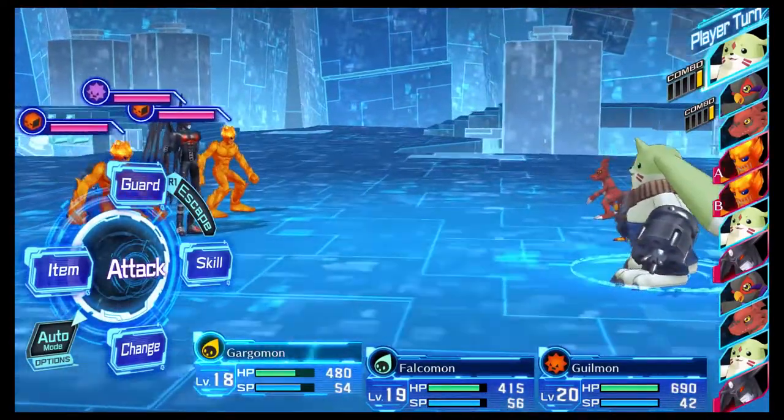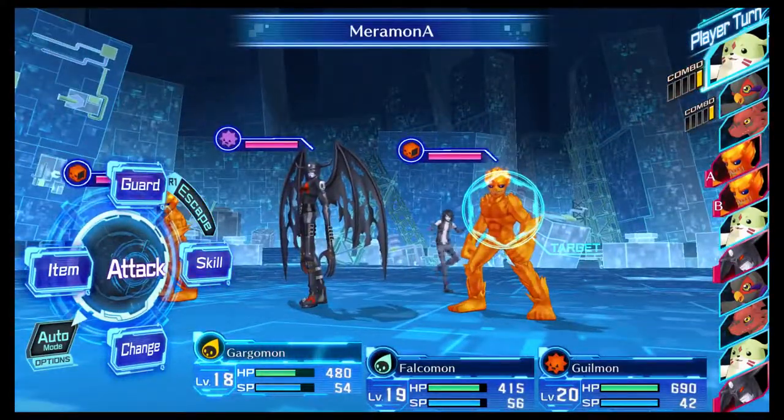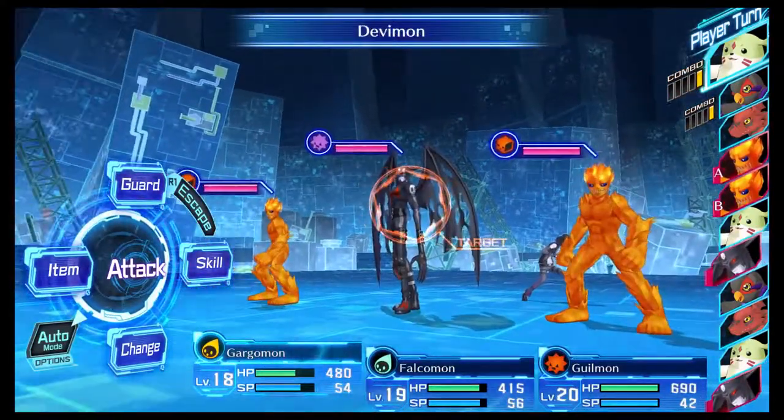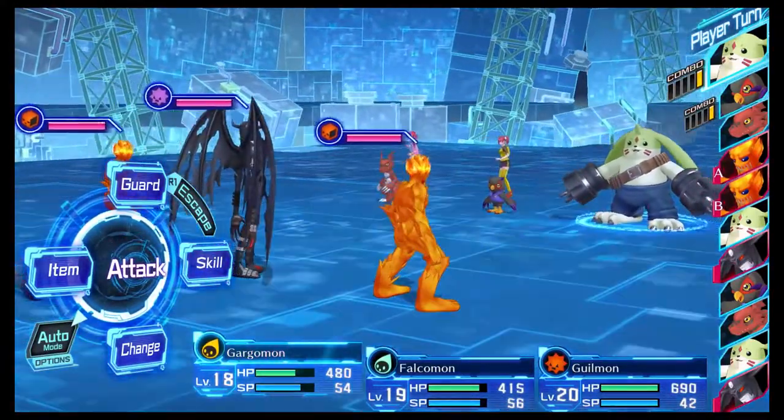To episode 9 of the Cyber Sleuth LP. And we are fighting some Digimon. We are fighting Marimon and Devimon. So right now I have Vaccine type, but the data types are going to be useful against this.